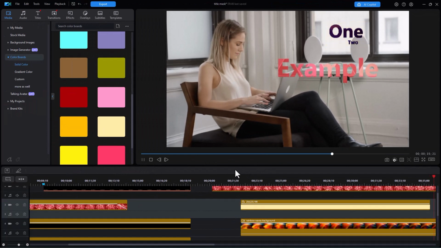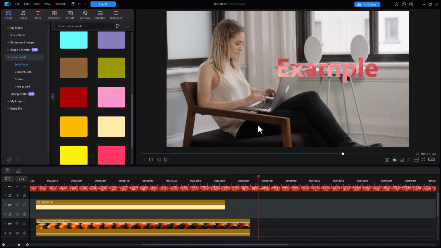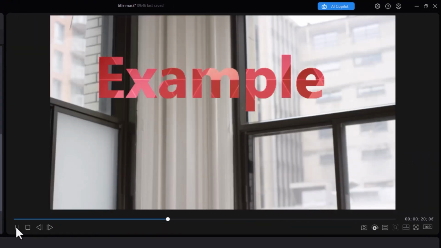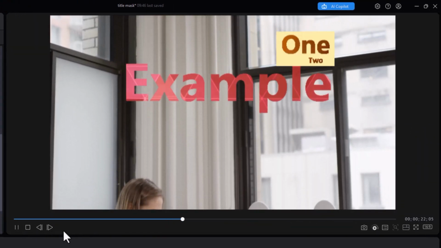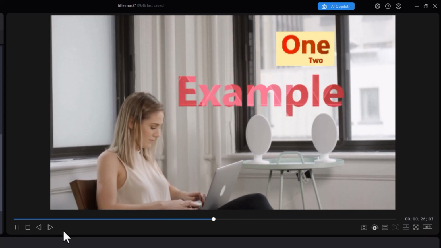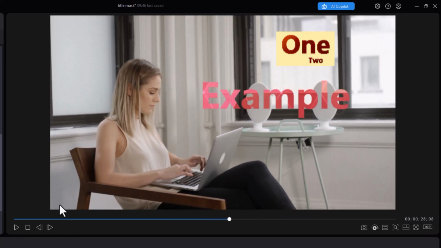It looks like a title, but it's not a title because there's animation going on behind it. And we'll play that. And so we have one animated video, and the 1, 2 is actually animated. You see the colors changing behind there as well. So that's an example of how you can use them. They act like titles, but they're not, but they do give animation to the characters of the letters and numbers that you type in to add a little more flavor, a little more flair in CyberLink PowerDirector.